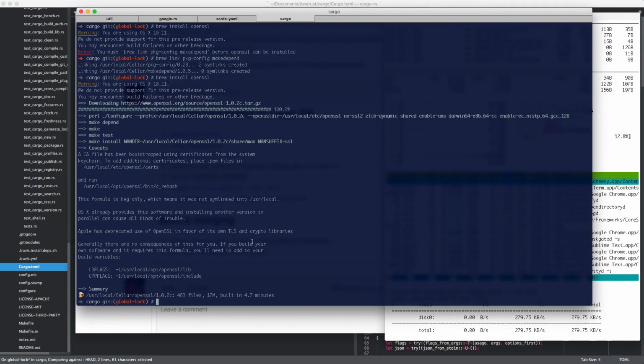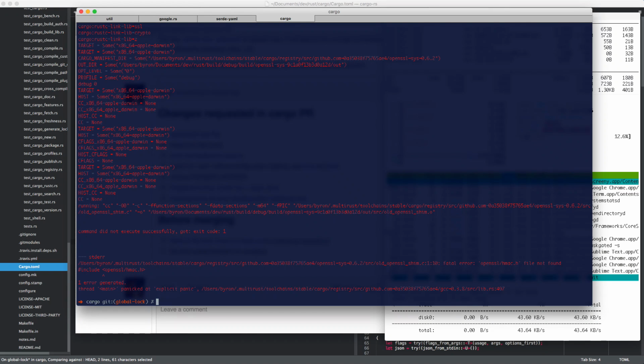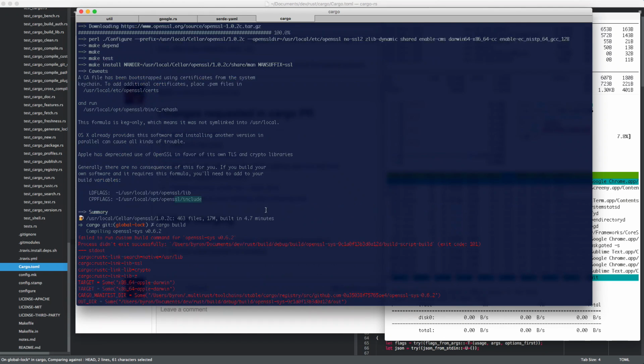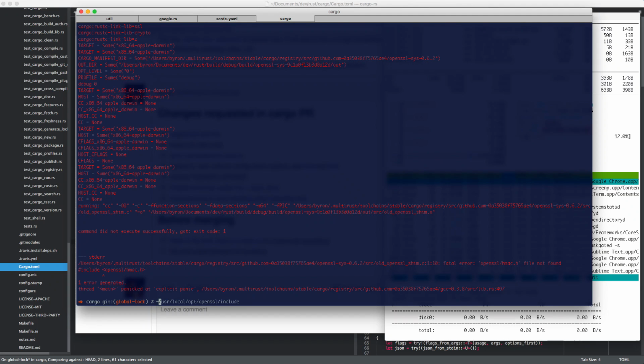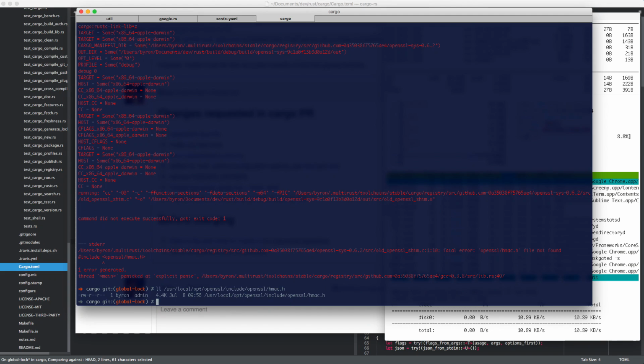And there we go. So that's where the include stuff happens, and maybe it finds it automatically? With a little bit of luck. Nope. But let me guess. What I'm looking for is here, HMAC. OpenSSL HMAC. There it is. All right. Which include path does it use?